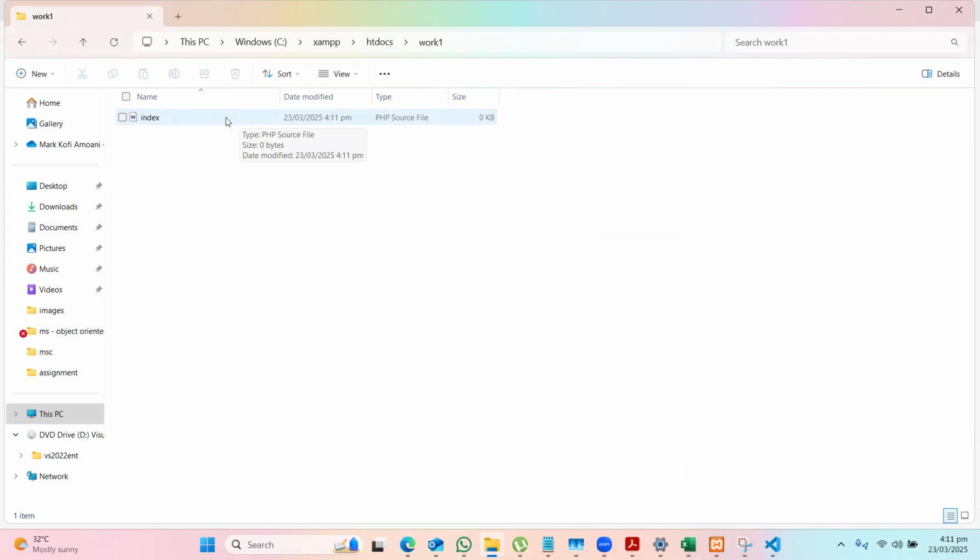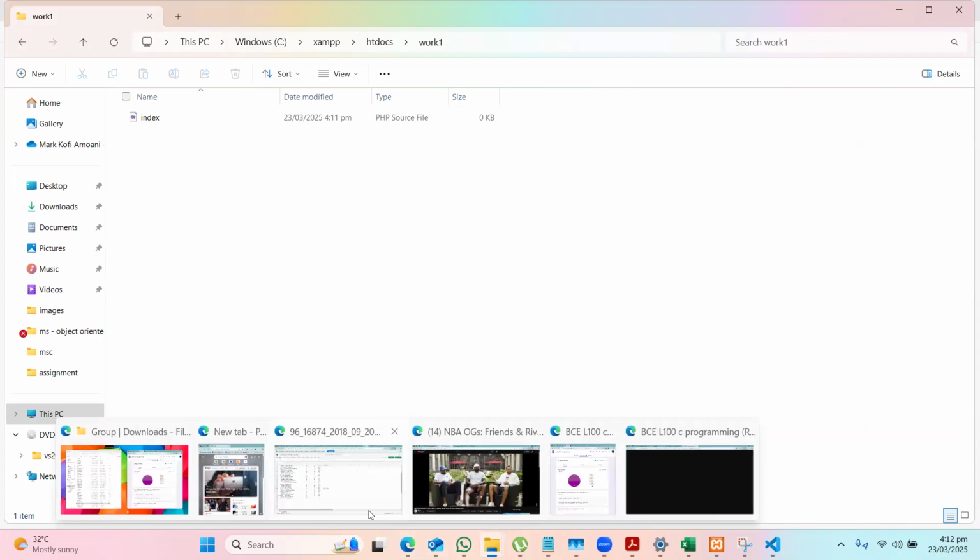How will I open the index file? How will I set up the index file? In my browser. So in my browser, I would open up my browser, any browser in which I find convenient.